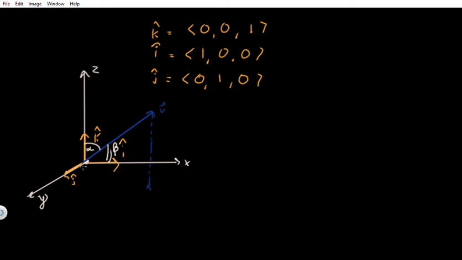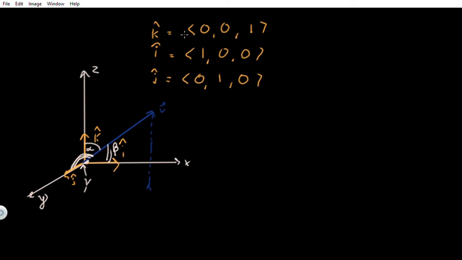And with vector j hat, that's this angle over here. It's a little tough to see, just because of the way I drew it. I apologize. This is angle gamma. It's literally just the angle between j hat and v, and this angle alpha is the angle between k hat and v, and beta is the angle between unit vector i hat and vector v. So I can characterize vector v by these angles using the dot product. I'll keep that up there. Let's see how I can solve for these angles now.